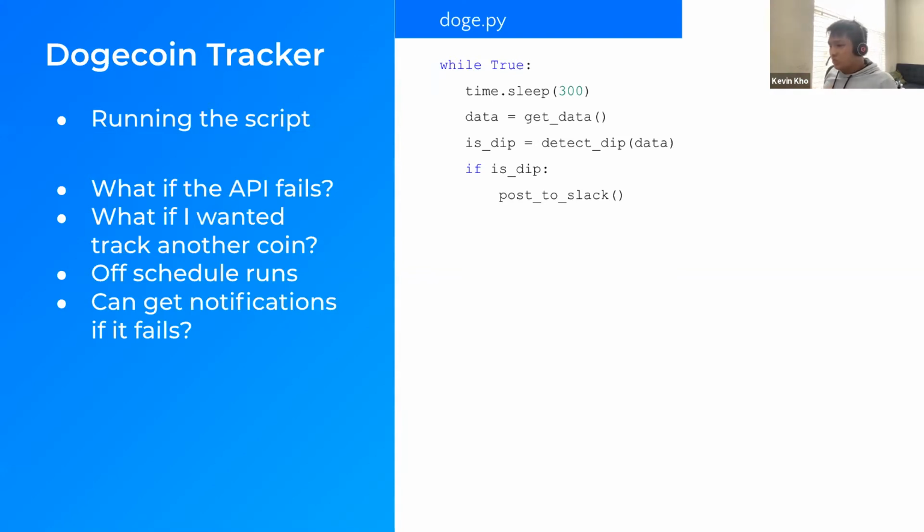And then lastly, we're doing the Slack notification, but a lot of times, what happens if the API failed and we want a specific notification for that task, right? And what we find is that the more we try to safeguard ourselves against failure, the more the code actually becomes stuff guarding against failure rather than stuff we want to actually do, right? So for example, with the API, if I wrapped it with a try except, that would work. But then in a real use case, I'd need to put try excepts in a lot of different places, put a lot of notifications in a lot of different places.